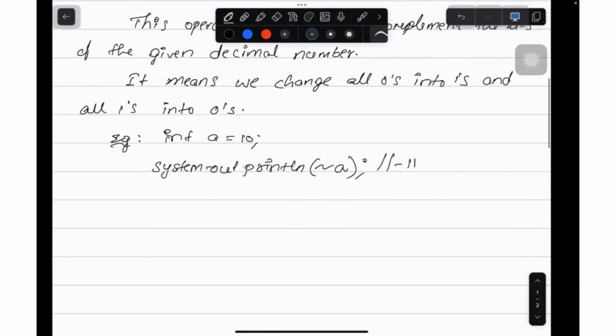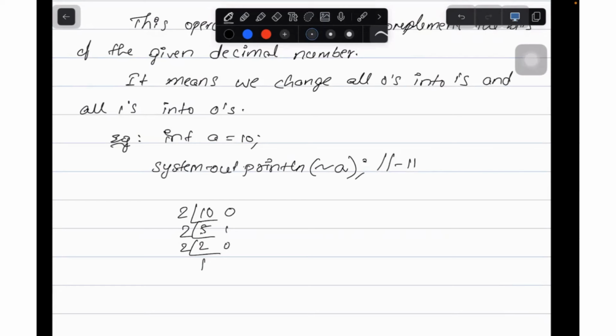For that, we'll convert this decimal number to a binary number. So let's convert this 10 into binary. You already know how to perform the LCM, right? If I take 10, to get the binary number you need to divide that number by 2. 2 fives are 10, nothing is left over. I'm taking the remainder and writing it beside it. Now again, 2 how many times is 5? 2 twos are 4, so 1 is remaining. The remainder is 1, so put it beside it. And 2 can be divided by 2 one time. Whatever the remainder is, just put it to the side.